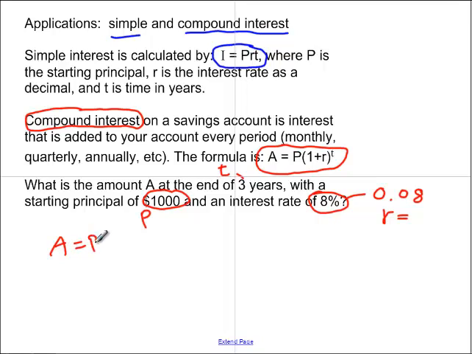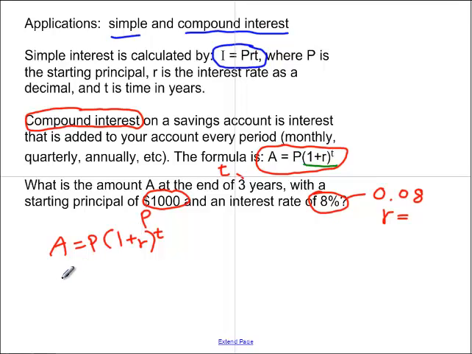So let's take a look at, again, our formula. A equals P times 1 plus R to the tth power. Now it's important to remember that in this formula that I just copied down again, we have to pay attention to things that are not exponential and things that are exponential. So up here, if we take a look at the exponential term, the 1 plus R to the tth power is an exponential. It's a base. 1 plus R is our base. T is our exponent. So the T acts on the 1 plus R, and when we calculate that, we'll have to take that tth power only to the 1 plus R amount.